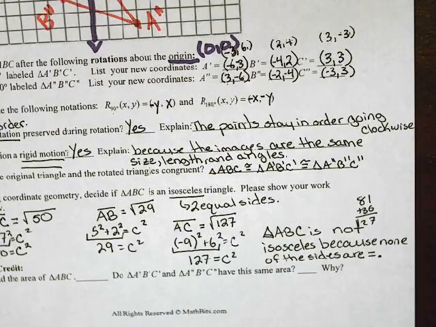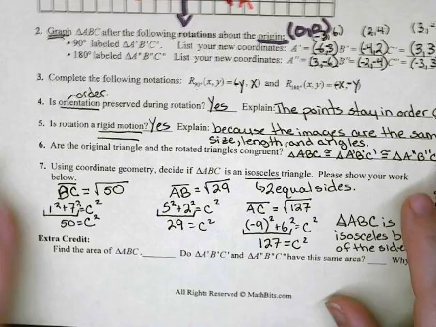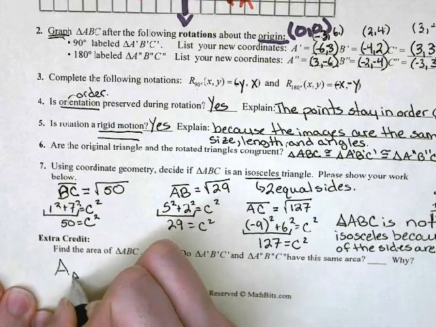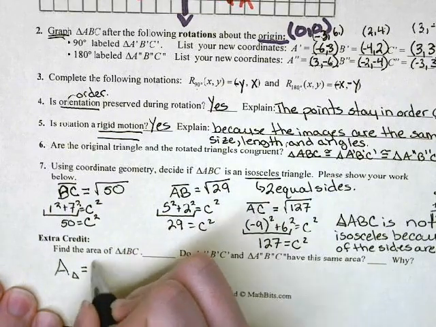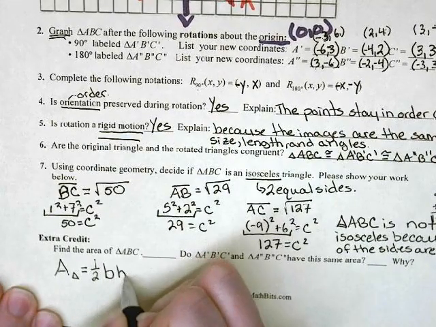Okay, now the extra credit is going to be slightly more challenging for students to find. Okay, I will give some assistance on this, but I'm not going to do it all. Hence the idea of why it is extra credit. Okay, now just as a reminder, the area of a triangle equals 1/2 the base times the height.